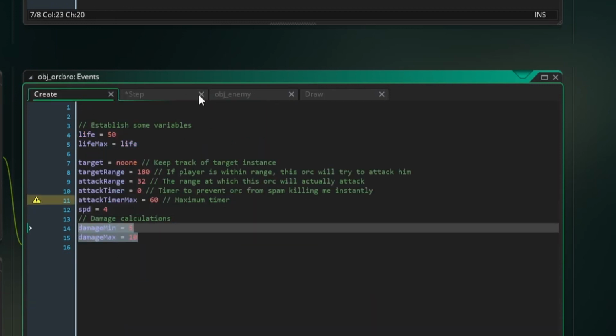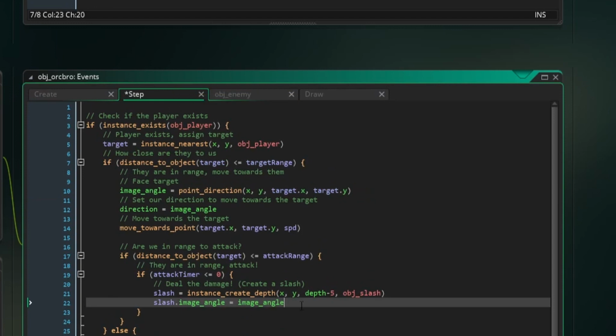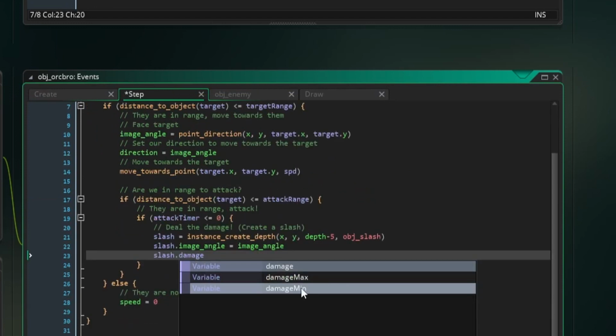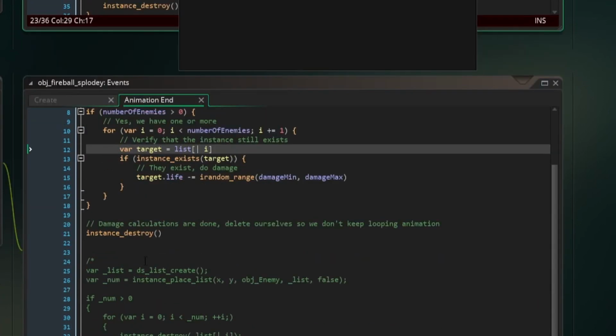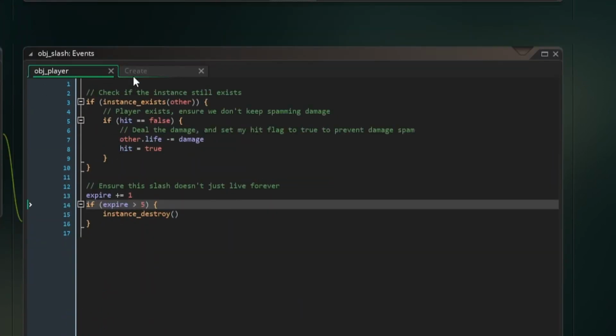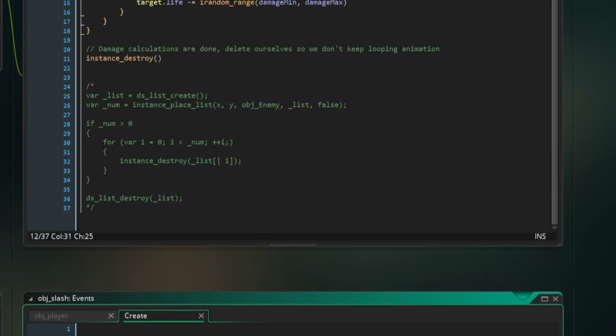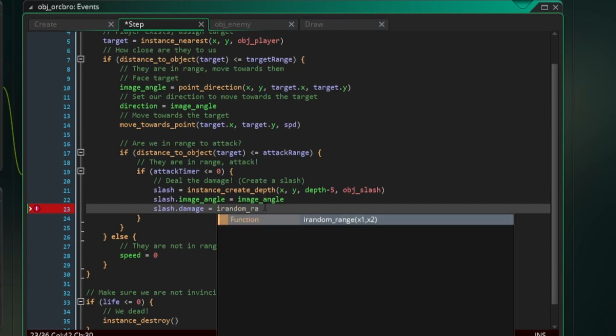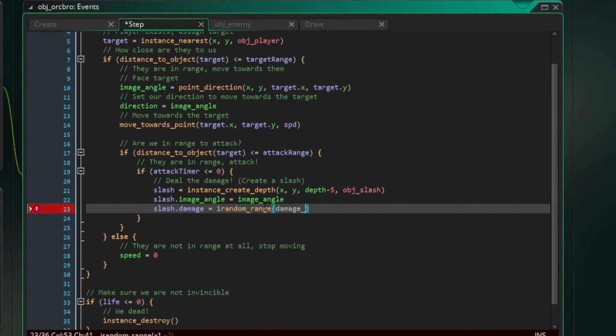So we need to do slash dot damage, because on our slash object we declared damage in the create event. So we declared that variable. What we can do here is do the same thing: random range, damage min and damage max.